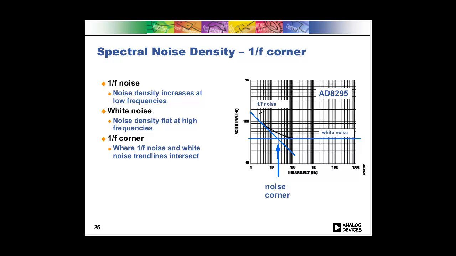It's typically not specified on a data sheet, but you may hear some old engineer talk about it and you wonder what he's talking about. The noise corner is a figure of merit for an amplifier. If you're trying to measure low frequency signals, you want as little one over F noise as possible. So you want an amplifier with a low noise corner. Typically, processes that are designed for very high speeds have very poor one over F noise corners because the trade-offs that we have to make in our process to lower the capacitance and get faster transistor speeds often are detrimental to one over F noise performance. As a general rule, really high speed amplifiers have poor one over F noise and precision amplifiers have good one over F noise but aren't too fast.